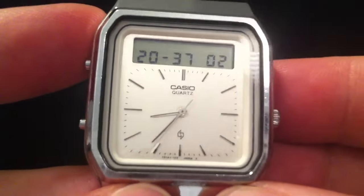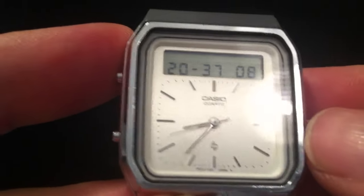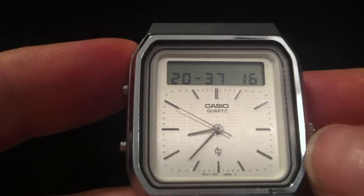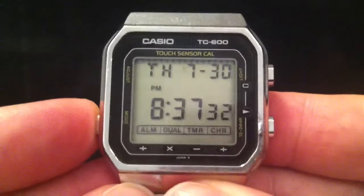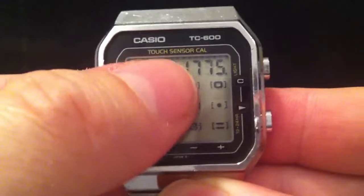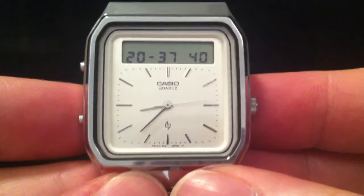I'm just going to try and illuminate those lines — can you just see them there? That's some of the lines from some of the cells, and there are more on the other side. You can't really make out the cells individually, but you can make out the lines connecting them. Obviously if one of those gets scratched, that cell is no longer going to work, and sadly that's happened on this TC600 — it's picked up a scratch somewhere and the number four button doesn't work.